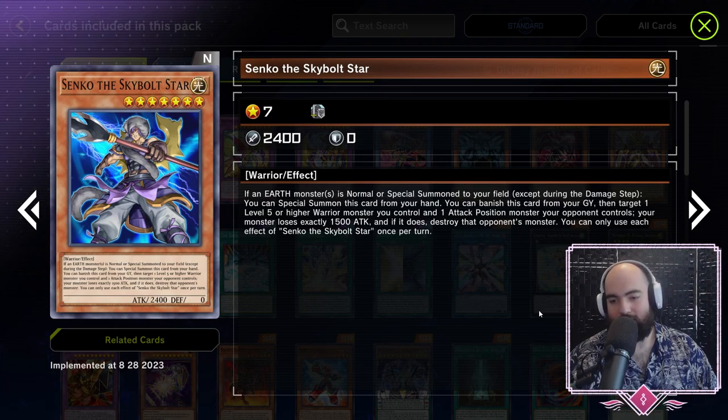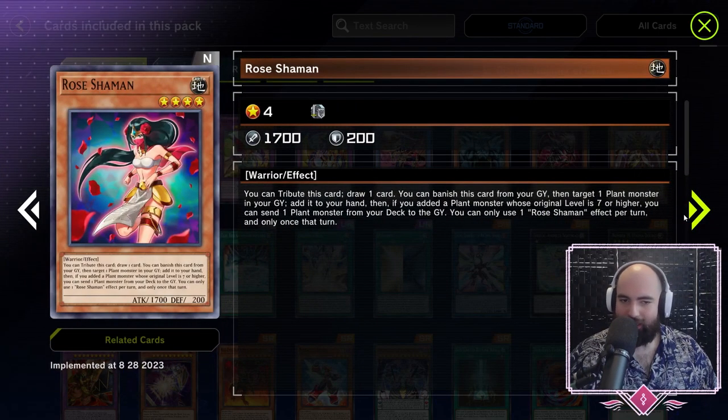Paying with attack points for destruction is a really cool effect. It's a level 7. It's an extender, not the normal, but that's still really good. That's still really, really good. I like it. I like it. Oh, man.